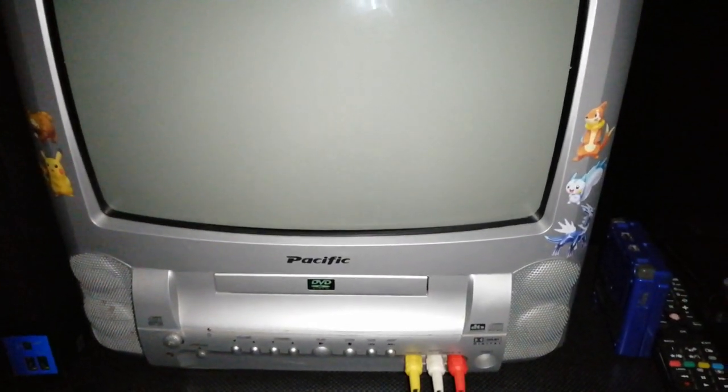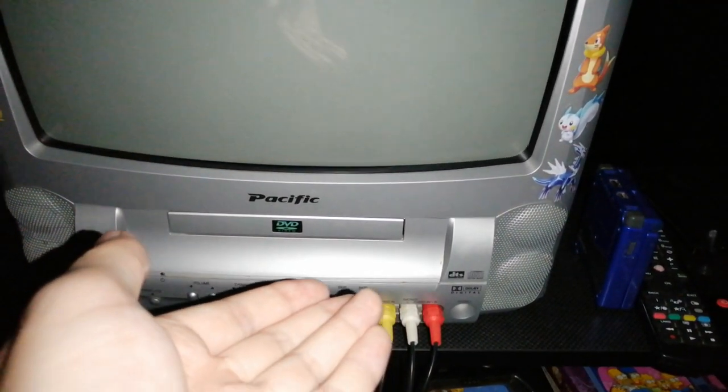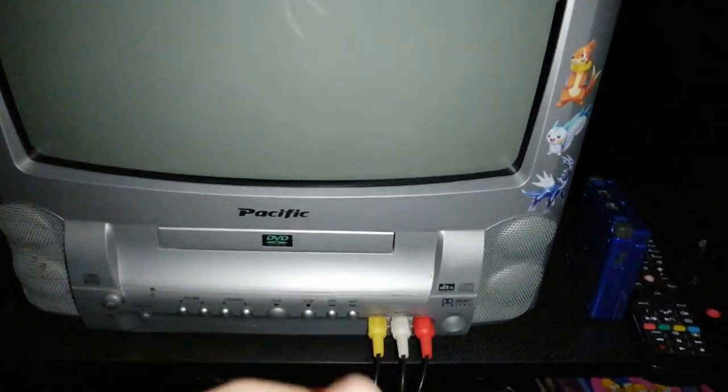But apart from those little nitpicks, this is a very good CRT. In case any of you are wondering where I got it — I got this on eBay, ordered it just over two weeks ago and it arrived last week. If you're looking for a decently priced CRT, I think this is a pretty good option. I paid £86.49 including shipping — it was £72.50 by itself if I could have driven to the seller's location to pick it up.